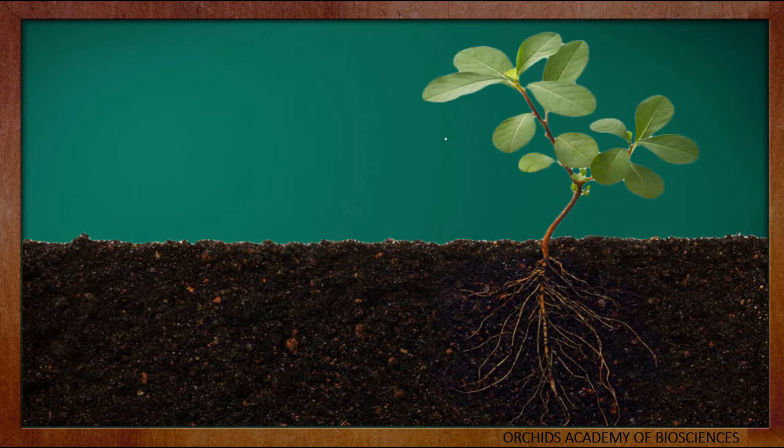We have seen in the previous videos that for the process of photosynthesis, the plants take in carbon dioxide through the stomata, and they take water from the soil through the roots. The soil not only has water but also various other important substances. They contain minerals like nitrogen and phosphorus. So these are also present in soil and are taken up by the roots of the plant.